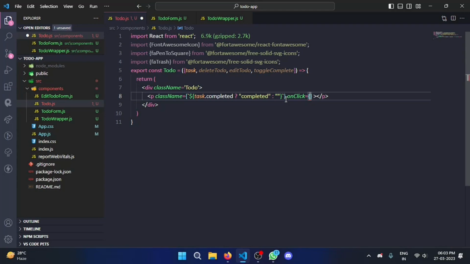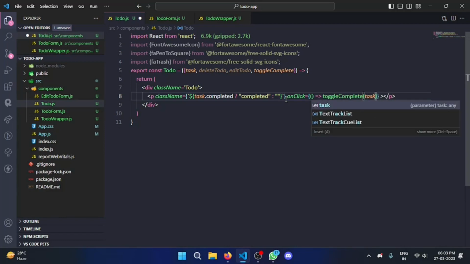Yes, so onClick toggle complete, so we will toggle the complete one, and then task dot id, that's enough. No, not enough. task dot task.